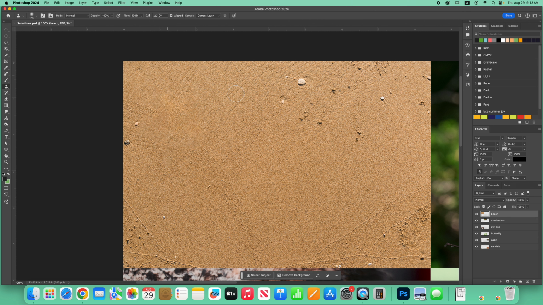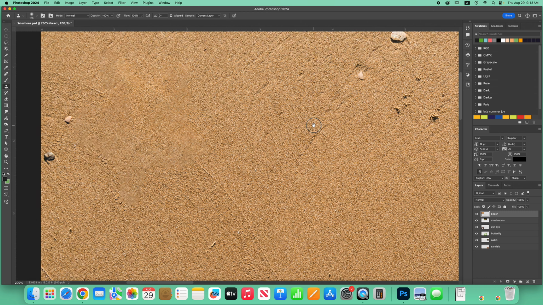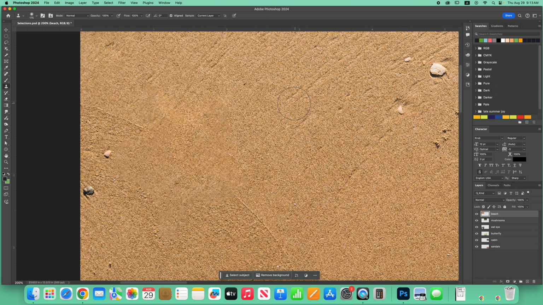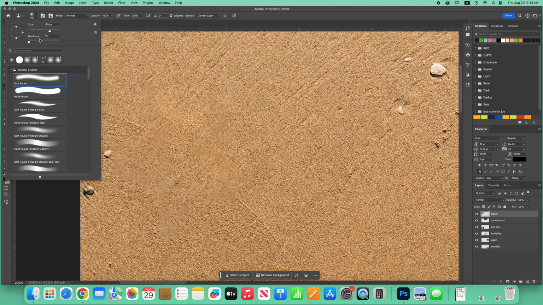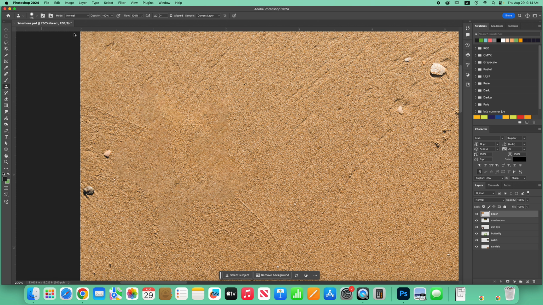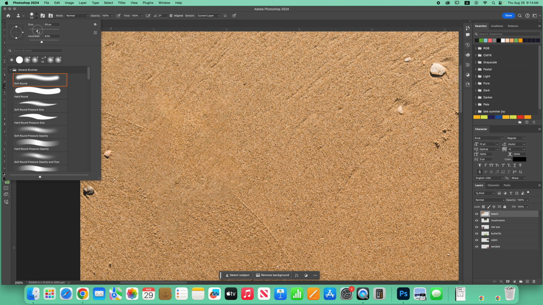So I'm going to use the Clone Stamp instead. And I'm zooming in so you can see. The Clone Stamp works like a brush, so I can get a hard brush or a soft brush. I'm going to work with a hard brush, or maybe somewhat in the middle. And then my brush keyboard shortcuts for changing the size, so I can always go up here and change the size, and the slider.